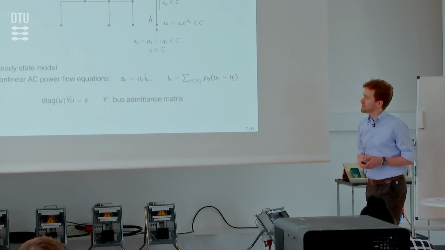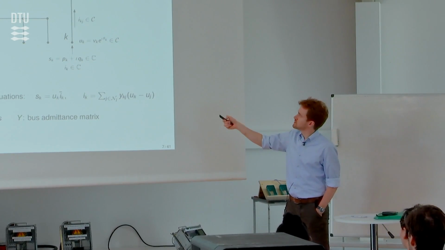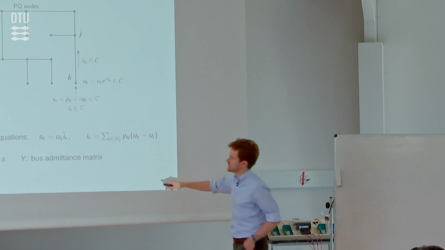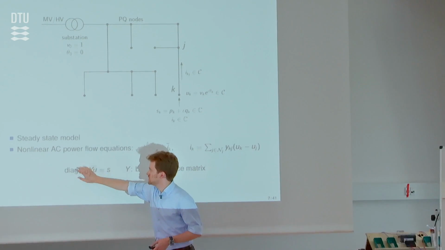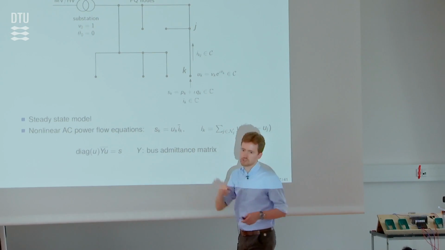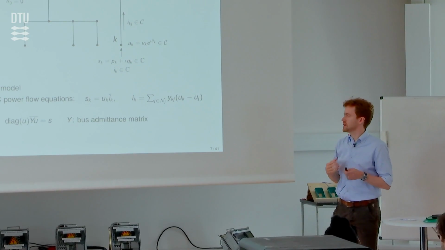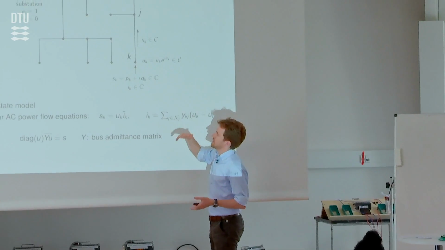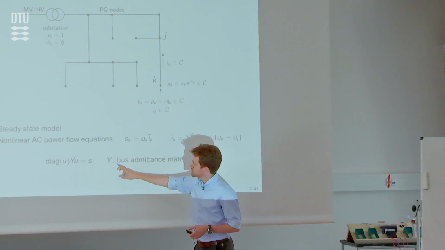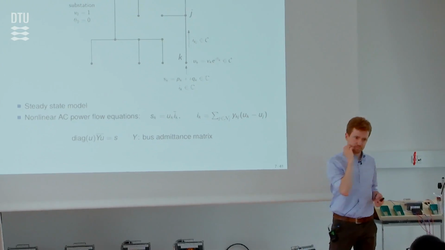So this is a nonlinear set of equations, which, if I give you the power demands and the power generation at the different nodes, and if you're able to solve it, then you get U, which is the voltage of the grid, basically the state of the grid, magnitude and angles. And the parameters of the grid, like the line length, the line impedance, they appear in this Y, capital Y here, which is the bus admittance matrix. Okay?